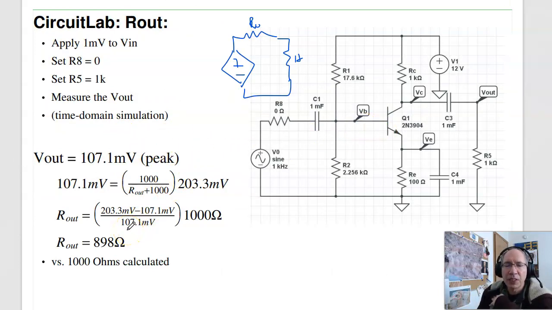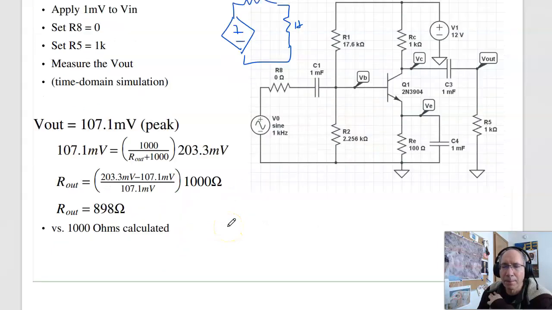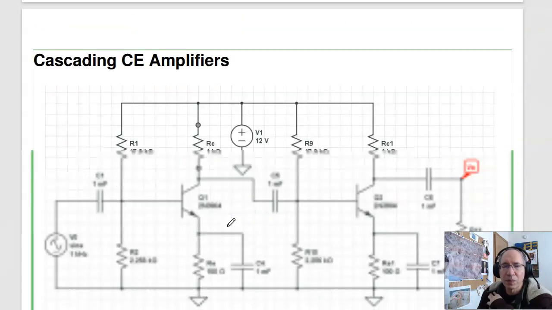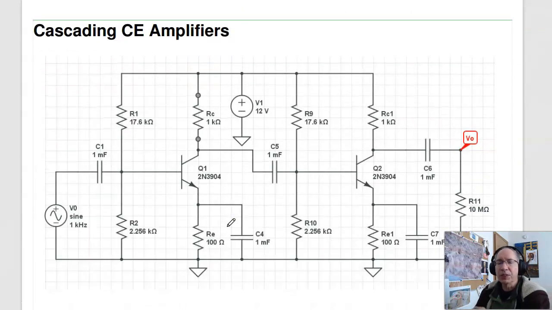And what you're going to get is the experimental two-port parameters are close, but a little different than what you calculated. Because beta is slightly different, the Q point is slightly different, but they ought to be close. Close like we saw here. Now the reason we're using the two-port parameters is it really simplifies multi-stage amplifier analysis.